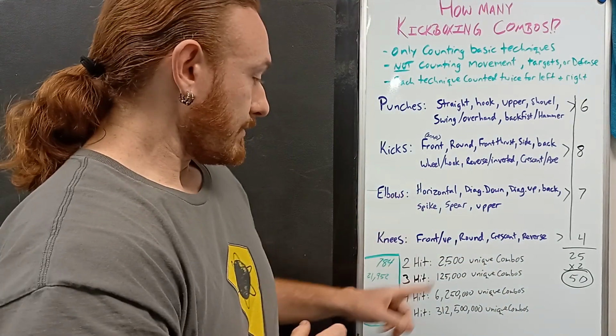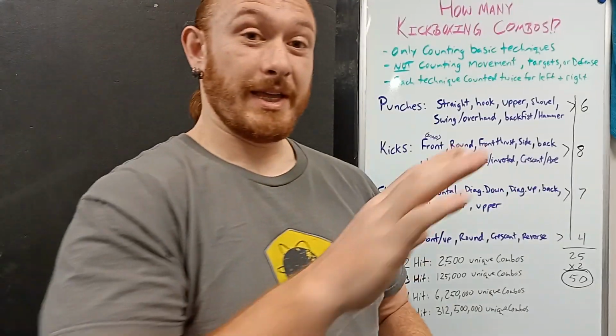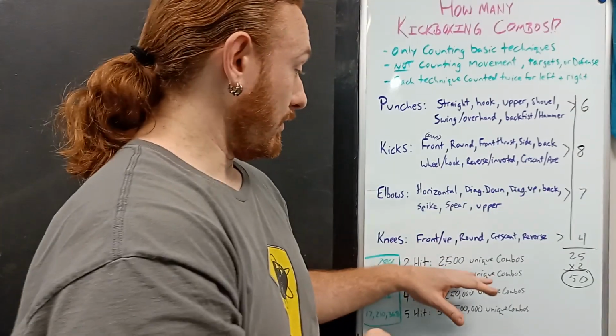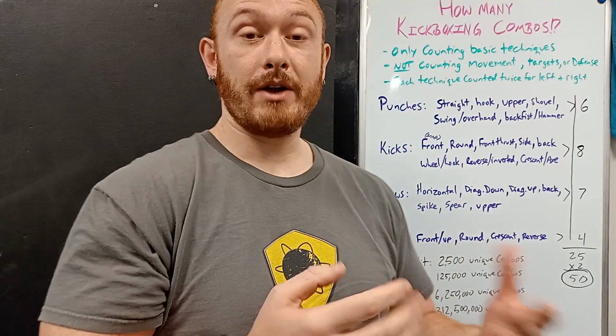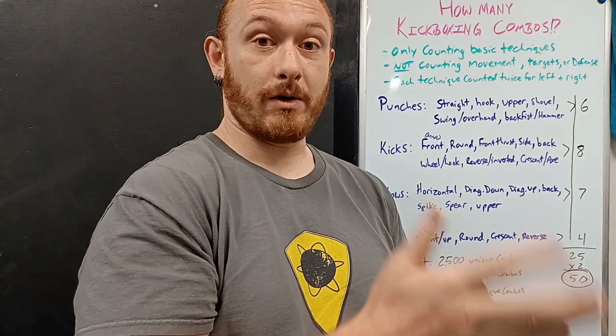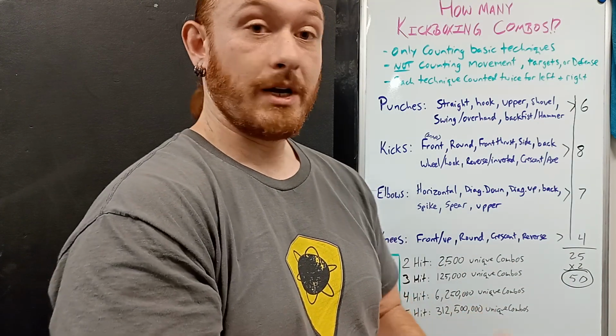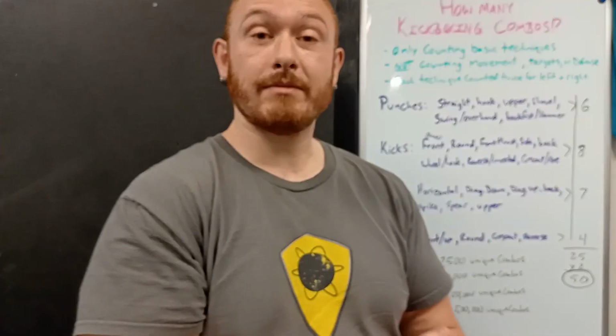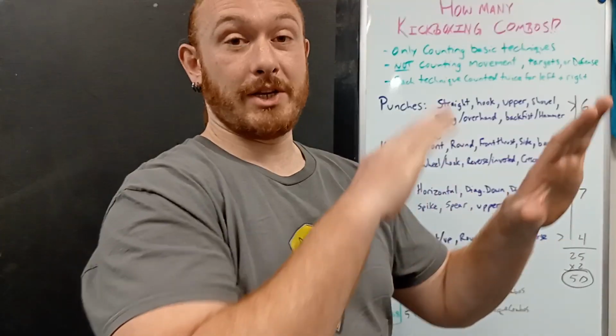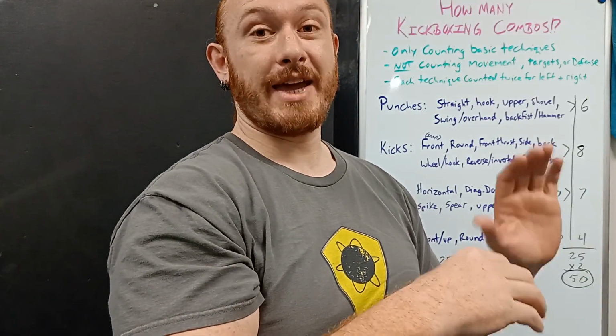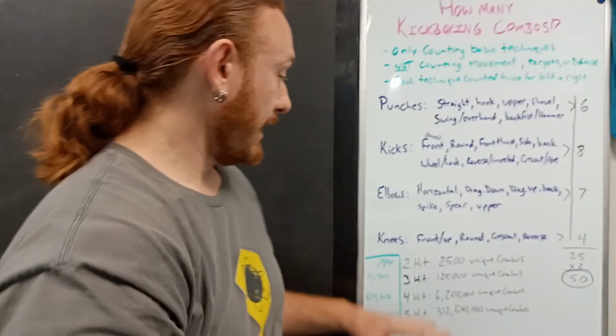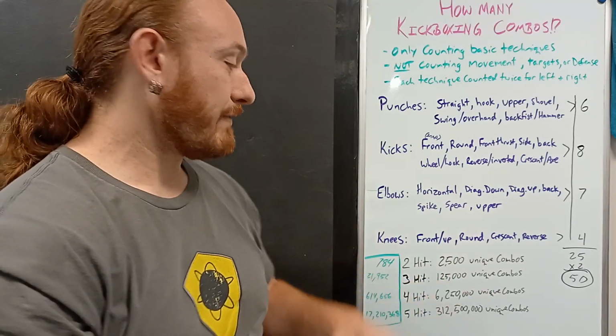All right. Now, you have 50 times 50 giving you 2,500. Now you can say 50 raised to the power of 3, 50 times 50 times 50. Or you just take that 2,500 and multiply it by 50 again, because you're just adding another probability of 1 in 50 on the end of each of those 2,500 combos, and you get 125,000 unique combos.